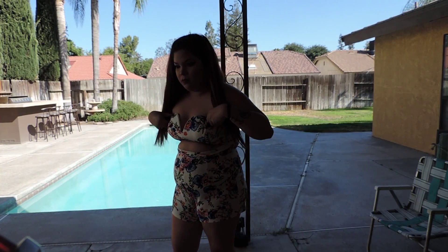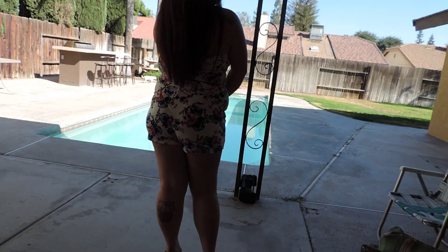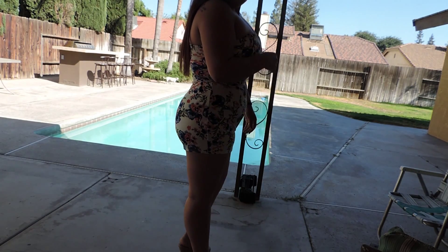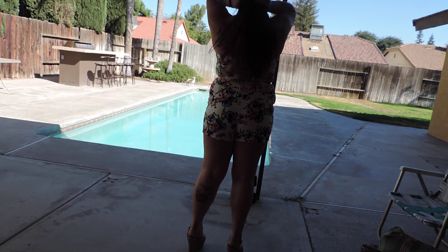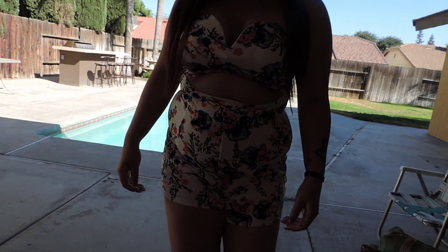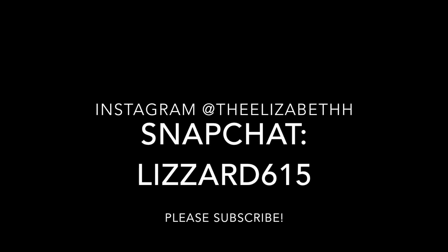For the outfit, I got it from Cara — or Cura, I'm not sure how to pronounce it. It's a romper with a slit down the middle of the chest and across the stomach. The shoes I got from the same place — it's a nude wedge. It's a really cute romper. I've been loving rompers; I feel like they're a little bit easier than dresses and you don't have to wear boxers or anything under them. Hope you guys enjoy — bye!